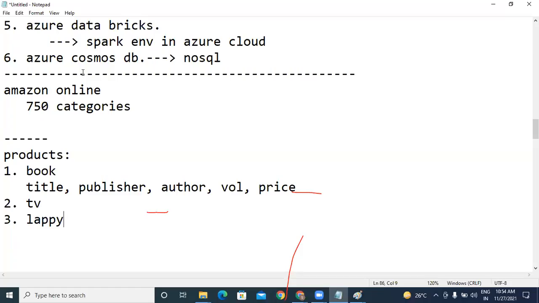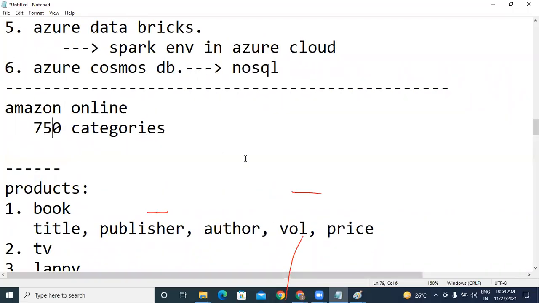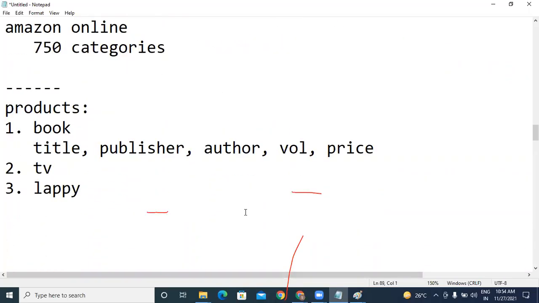In this way, if I have 750 different categories of the products, can I store these product details into one single table? Because record to record, your structure is changing. Understood? By using columnar, we can also accommodate this type of. So actually, the best solution is not the columnar databases. The best solution for this is under NoSQL document store databases. MongoDB, such kind of things.